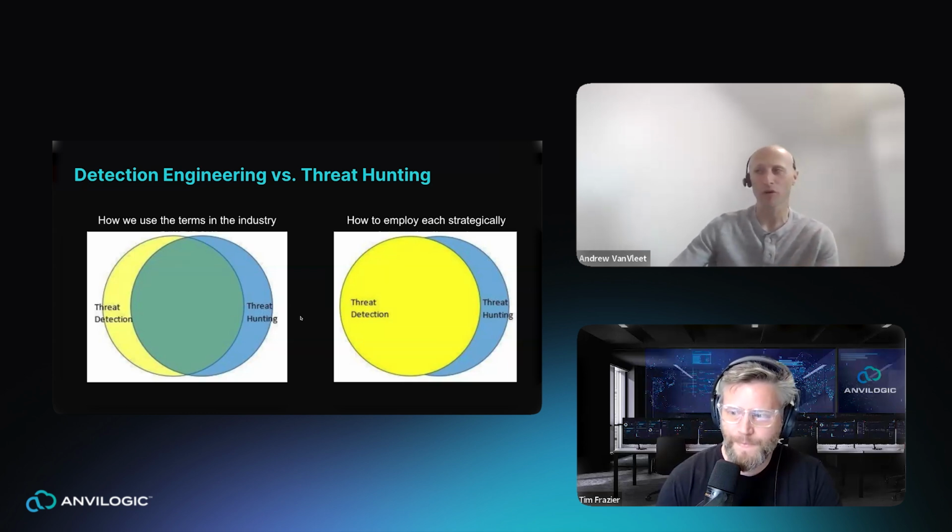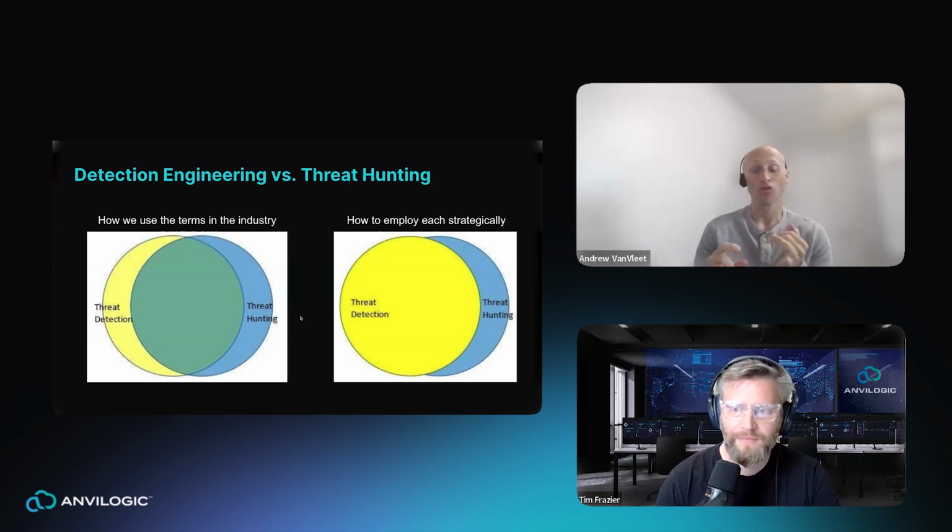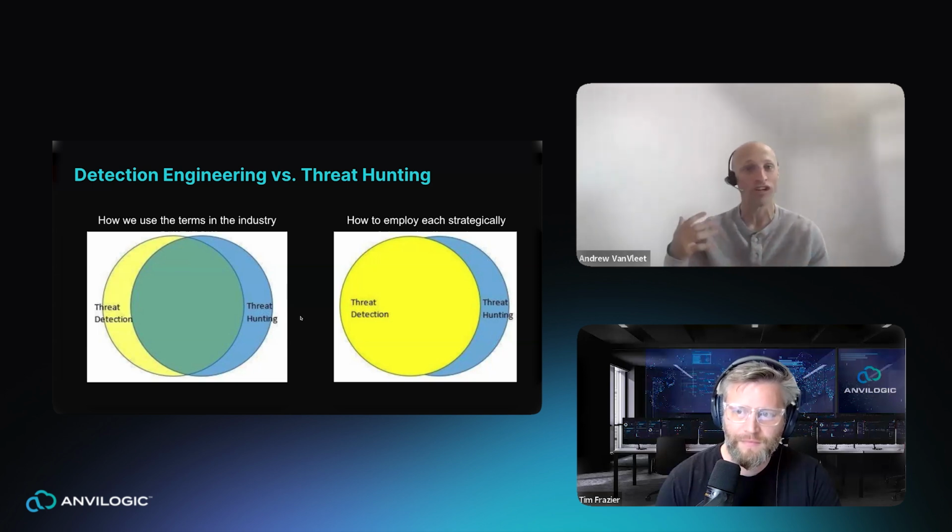But in this particular post, what I talk about is that they really are different things, and they have different comparative advantages. So threat detection has a few requirements. It needs to be automatable. So you have to be able to have the logs coming in regularly. You have to be able to run a query that terminates under whatever your SIEM platform's max runtime is. You have to be able to make a fairly high fidelity detection on it to be able to say this really is probably malicious, or you're going to wear out your threat response or your SOC.